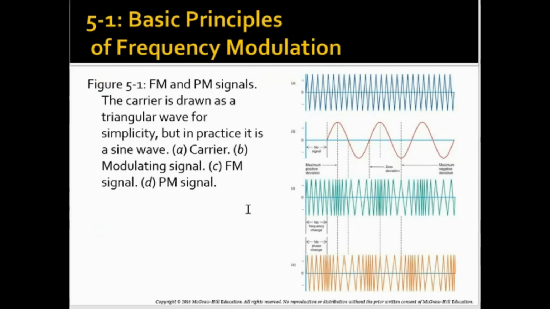Here I am showing you the same example we saw in figure 5.1. We have a carrier signal, which has a fixed frequency and, of course, phase. Our modulating signal is a sine wave. Frequency modulation, we have seen how it changes. When the amplitude goes towards the peak, the frequency keeps increasing, and the highest frequency is at the center.